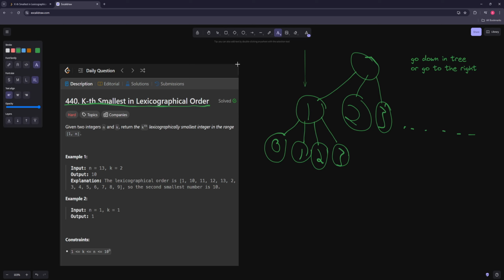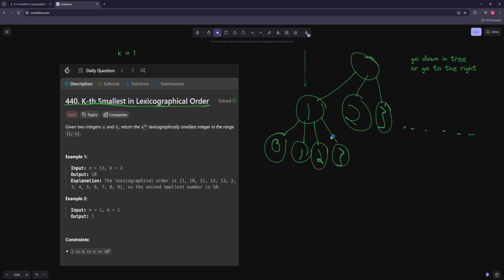And also, we're going to make a slight adjustment. We're going to index k to be the index number that we want. So instead of k being 2, we're going to say the 0th number, the first number, the second number, and so on. So we're going to make k equal to k minus 1. So we'll say k equals 1. And then if we find 5 nodes in here, that means that's bigger than k. That means k has to be in here. And we're basically going to keep doing this until k is 0, because if k is 0, that's basically the number we want. So k is not 0 here.